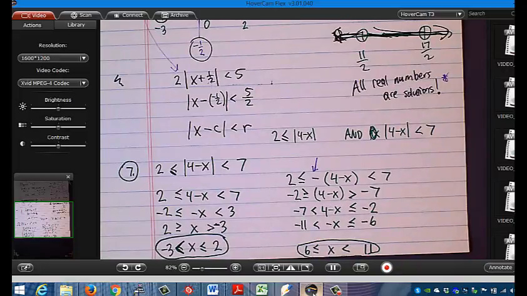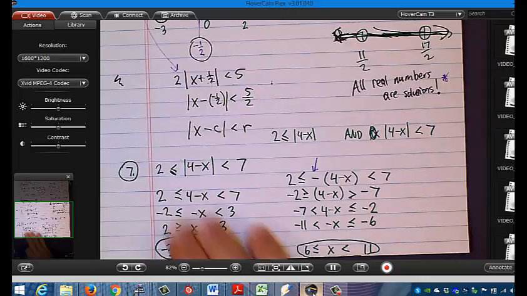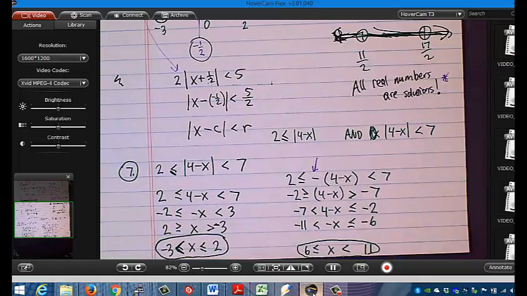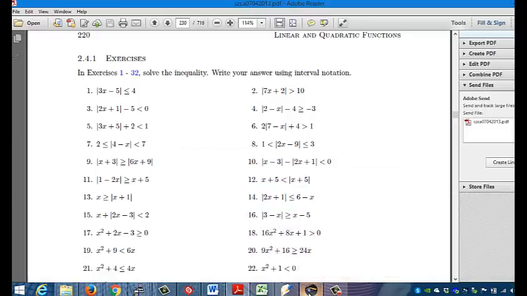Any other questions on this? You don't have to do it all together. You can also split it up separately, do them as separate problems, and you'll come up with these two solutions as well. Okay? So that's a bit complicated. All right, moving on. We should do a few quadratics, because everything else, absolute value, I think you're okay at this point. Oh, there was the one I skipped. Well, let's get to that.